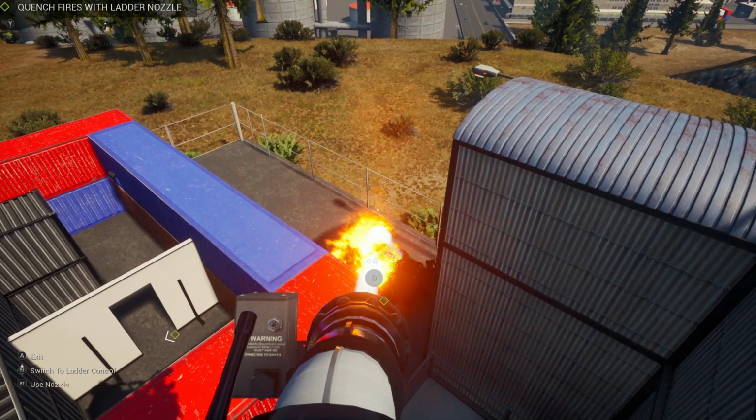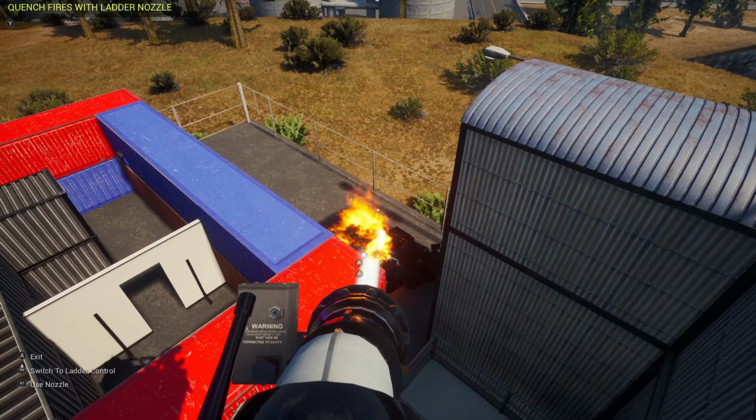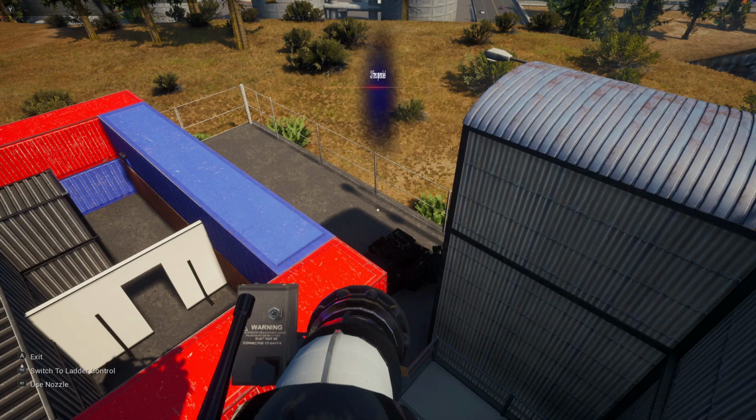Press the indicated button now to switch back to controlling the bucket movement to try it out. When you've relocated the bucket to a better location, switch back to controlling the nozzle and extinguish the fires. The fires are out. Job done.